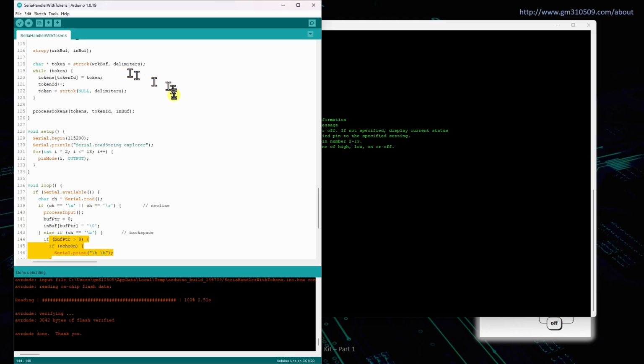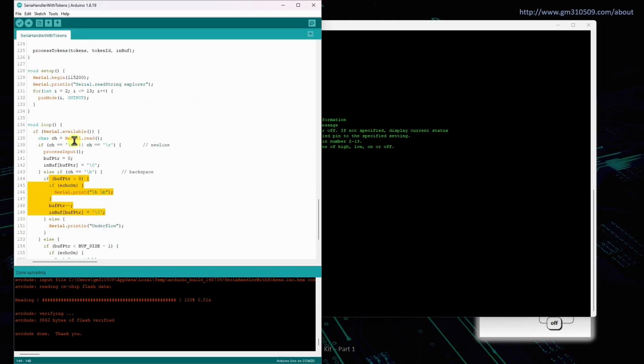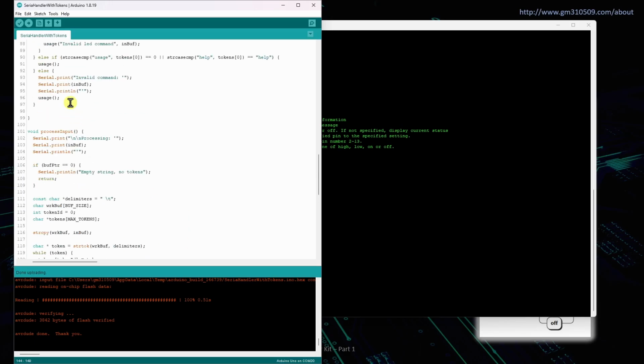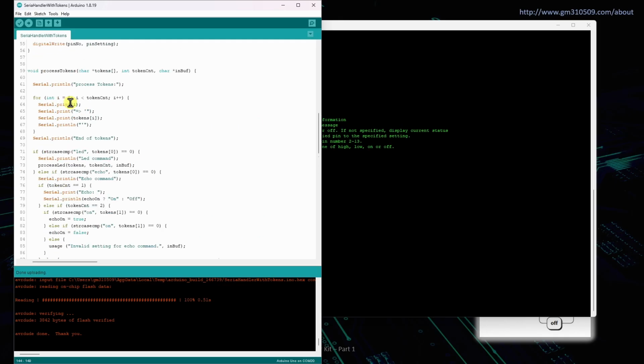I can just copy those files into a new project without having to try and pick it out of these bits of code here. Some of it will still be specific unless you want to do a more fancy method of processing the tokens. We still have to check that the first token is whatever it is that we want it to do. Maybe that can be a subject of a new video.